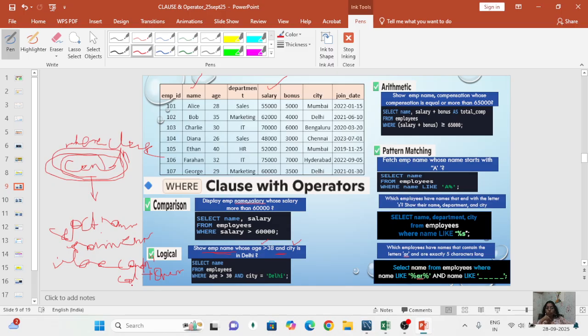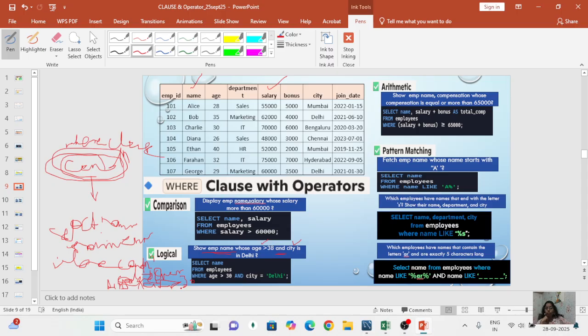And where is used with the condition, and that condition is nothing but column name plus operator plus value. Here are two conditions. So we'll mention age. Age is our column, as it is. So age greater than 30. Then we'll mention the logical operator, and. Then again one more condition: column name with operator and value.